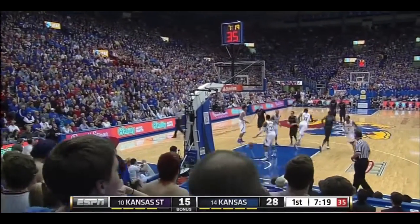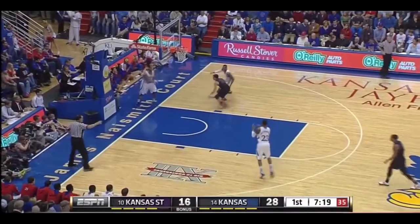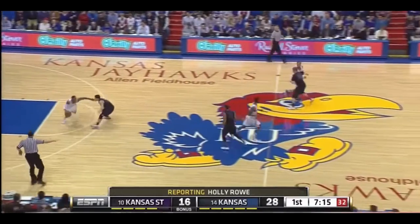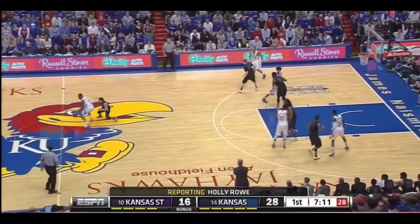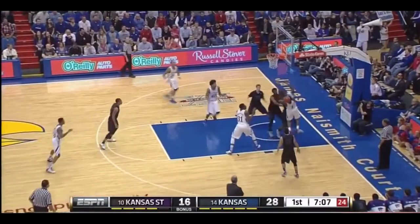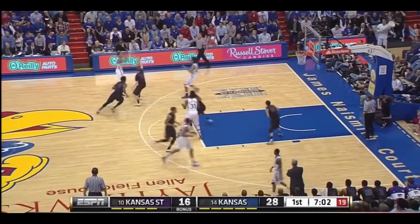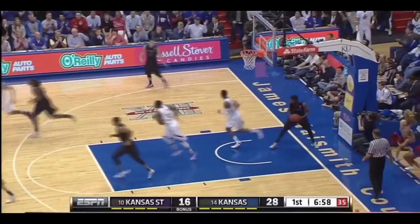And Holly, what was Bill Self's huddle like? Well, he just told his guys, hey, you've done a good job. Get out there, have some fun. He likes that they're playing loose without the pressure of the world on their shoulders like they have been the last couple of games. They're going to run a new play that they just put in last week for Ben McLemore. They can get it open here. No question they've discovered a point guard here so far in the early going. Young Tharp has done a masterful job, and Young kisses it in off the glass.